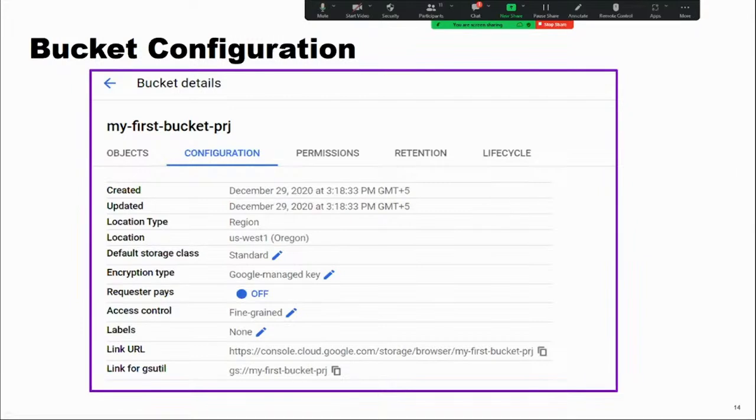Sir, one question. Suppose we create a bucket in one region, and we don't want to delete that bucket; we just want to replicate it and keep a duplicate, with added functionality in terms of adding a location as well. Can we do that?